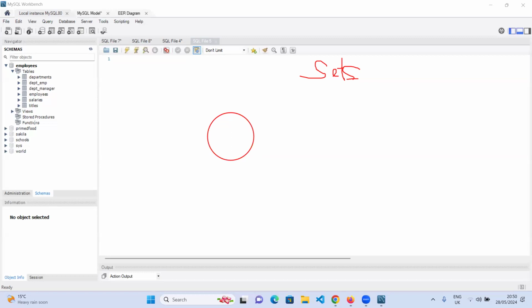And what's this intersection talking about? So we have this.